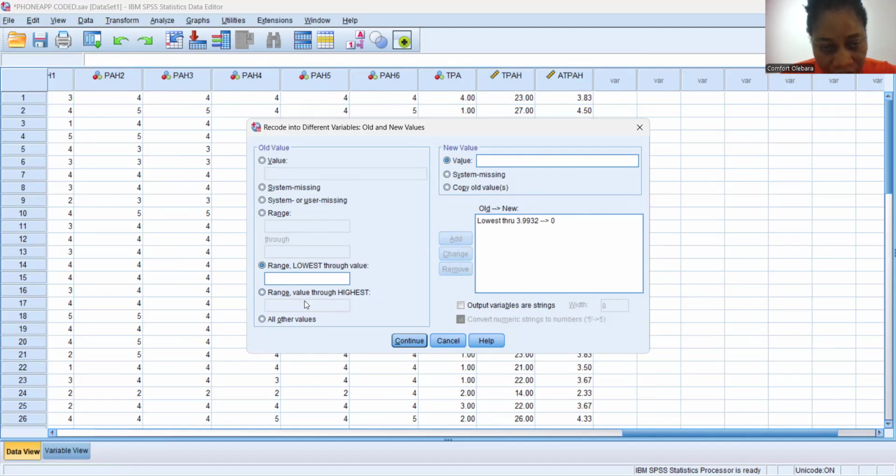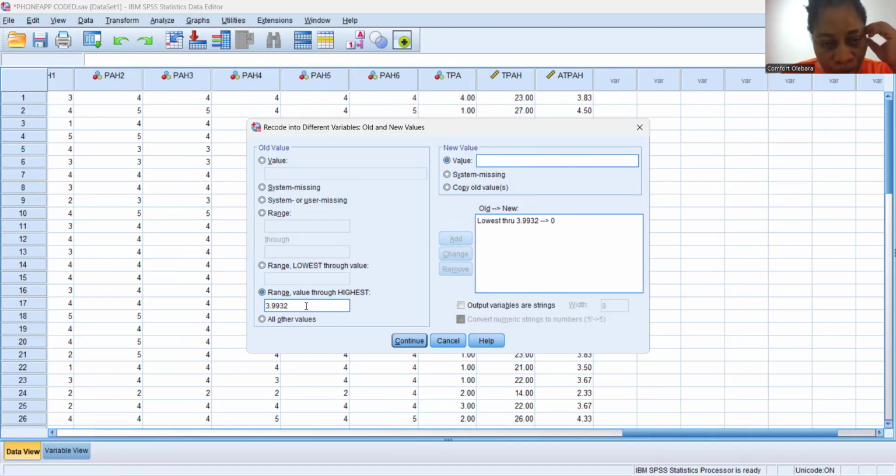The next one is value. This particular value now to the highest, which, what was the highest average we got? But remember that the mean after division by number of questions is 3.9932. So we're going to say this value to the highest will rate you 1. That's what categorization is all about.